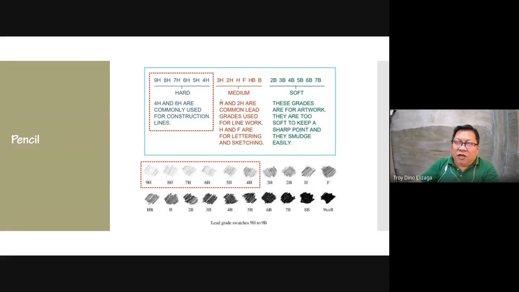And then the medium ones, H and 2H, you're more familiar with Mongol number 2, that's 2H, are common lead grades used for line work. H and F are for lettering and sketching. So it's between 3H and B. Beyond that, 2B to 7B is for artworks, for shading. It's almost like charcoal pencil. So we don't use that because it easily smudges, it makes your work dirty.